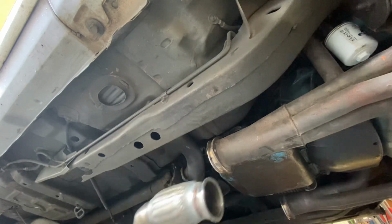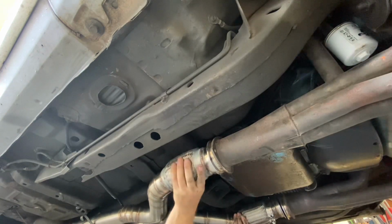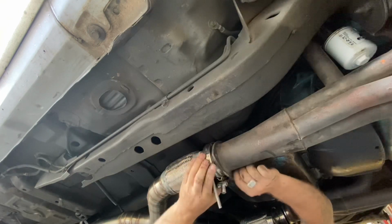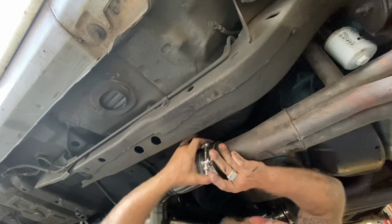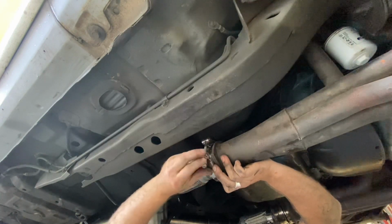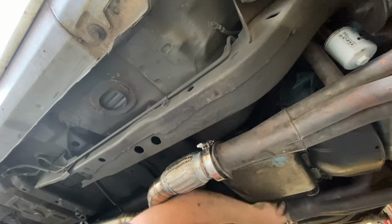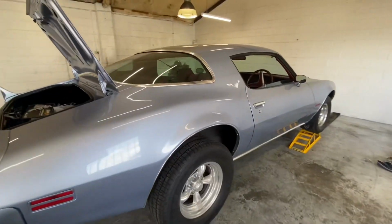I might just put that other rubber on at the front here. And then I've got two more to do. Just grab that V-band clamp. Okay, got that in the right way, yep. All right. Now you can see those little flex couplers there just made that so easy. I'm gonna twist it right up so you can't. So she's all in there.